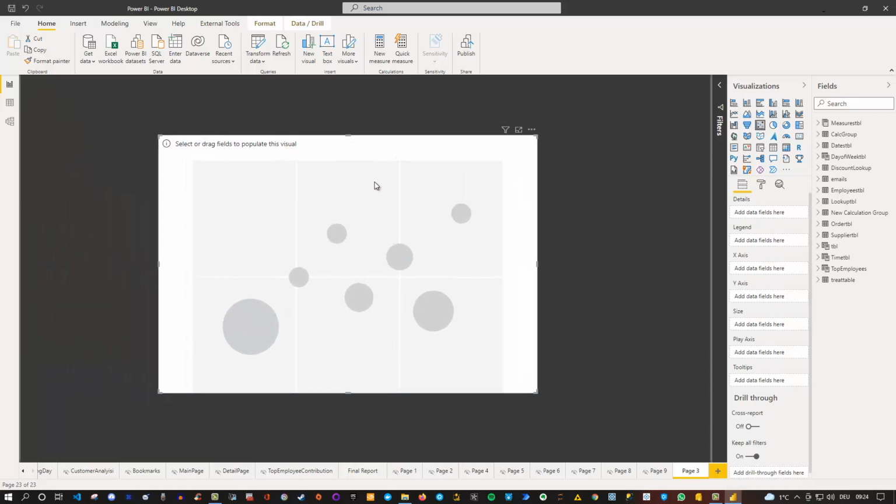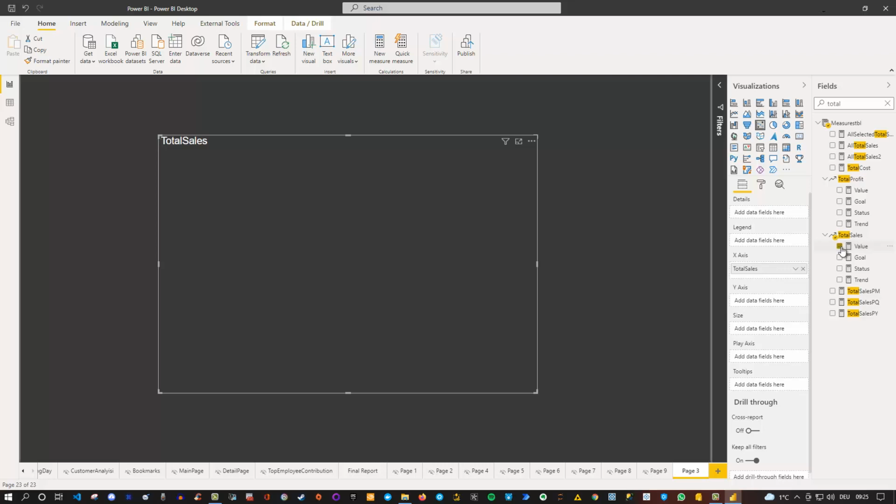And of course, for the scatter plot, we need something on the axis. So on the X and the Y axis. So let's search in my data set for total sales. So total sales, there it is. I will use this value in here. And then for the second axis, I will go with profit. Of course, you can use whatever kind of measure you want. It's up to you. I'm searching for profit. And then I also take one value here. Okay, so we got our total profit on the y-axis, total sales on the x-axis. You can also swap those two if you want in here.